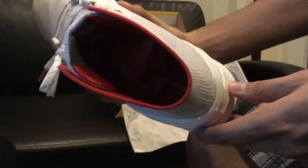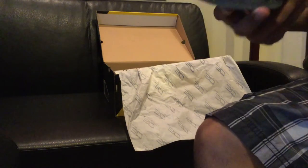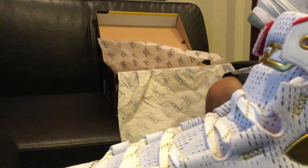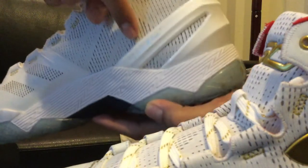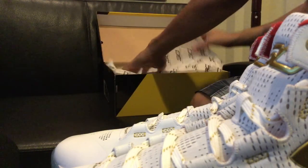Inside of the sole of the shoe you have the Speedform gold — let me try to focus the camera for you guys. And then you got the red sock liner, which is something very nice. Mostly all the All-Star shoes come with red, but some come in different colorways. Let's get to the other side of the shoe — the other side is almost exactly the same: gold Under Armour, gold number 30, Speedform gold, white and gold laces, icy sole, gold freckles design, black Under Armour plate for the arch, and 'I can do all things' right here. That's all that comes in the Curry 2 All-Star.